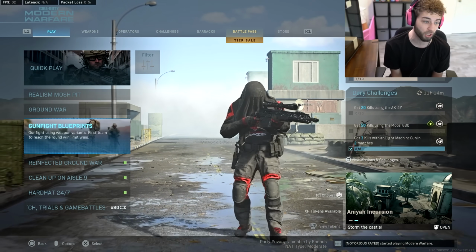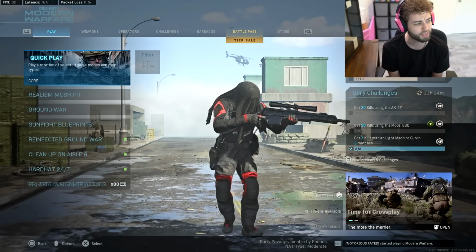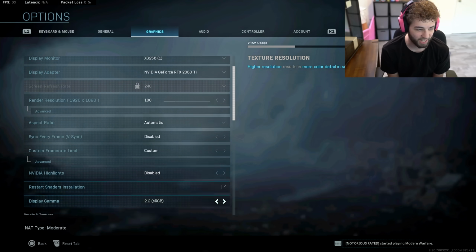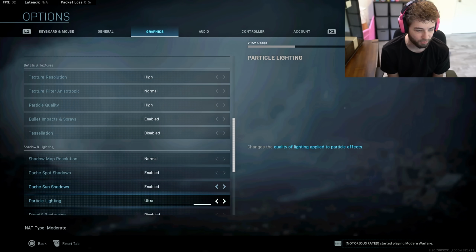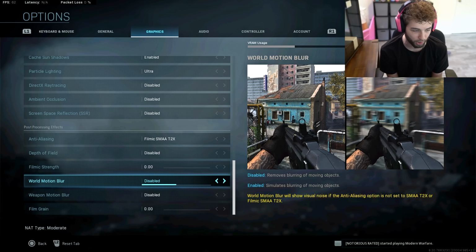So, yeah, anyway, looking into my comment section, I found a comment that said, challenge accepted, turn on world and weapon motion blur for a video. So that's what I'm gonna do. Now, honestly, I don't know if it's a good idea to make this video very long, considering how disgusting and terrible motion blur actually is.